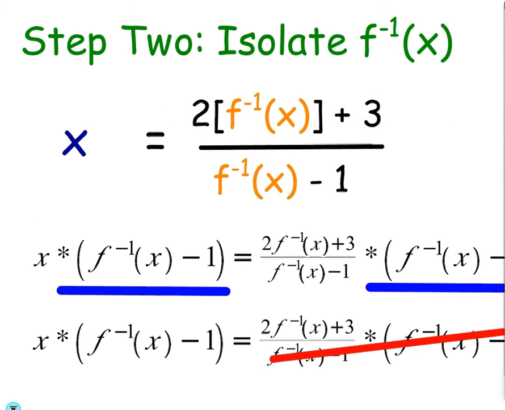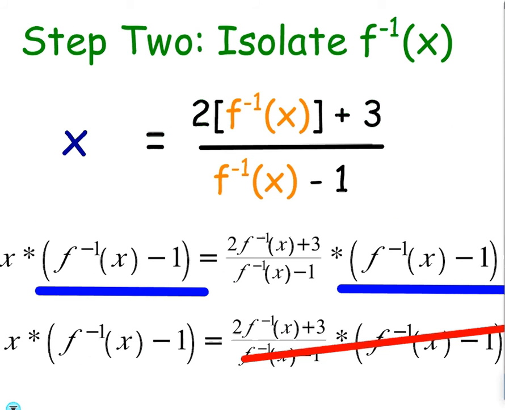So the way we're going to start off is realizing that in order to get rid of it, we have to get the variable out of the denominator. So we're actually going to be multiplying both sides by this denominator to cancel it out. Again, you don't have to write this down. We'll go over it when I give you the assignment. And what that will do is cancel that denominator out. Okay?